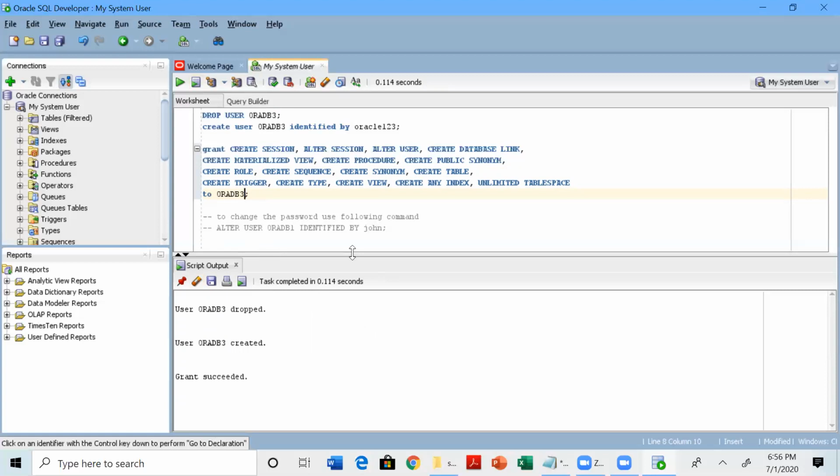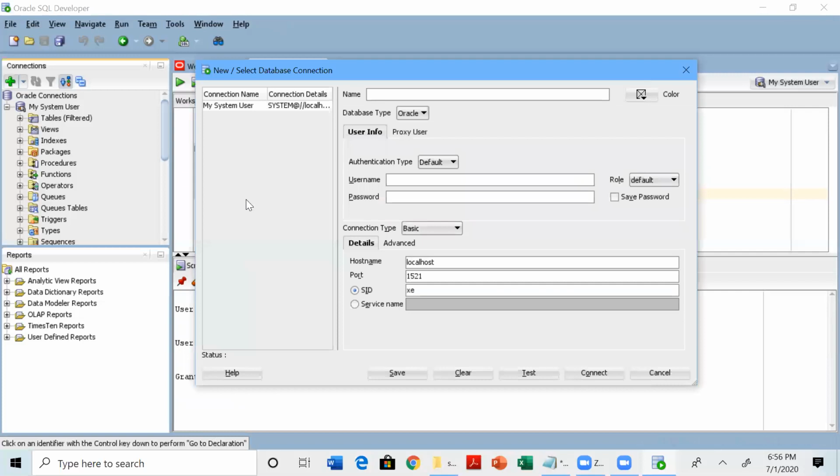So for example, let's connect to the local user. We'll click on this plus symbol and I will say my local user. The user is Aura DB2, and the password is Oracle 123.